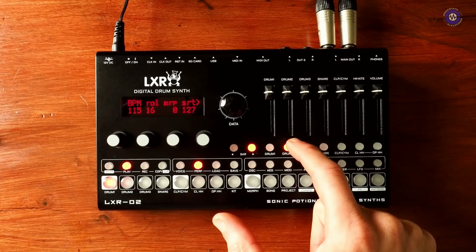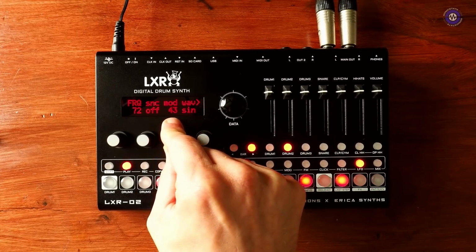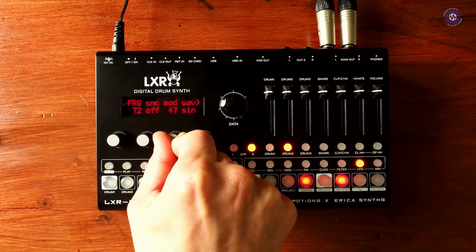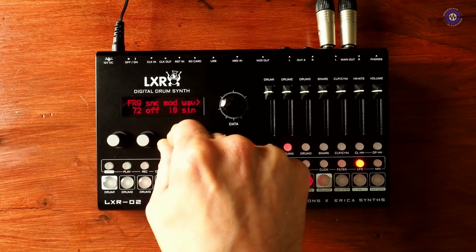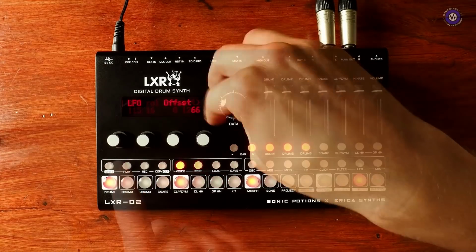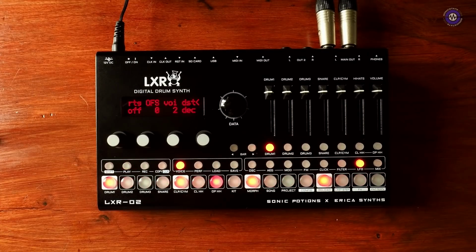So there we go, we have the LFO affecting this drum 2 voice. On the LFO we can... And you can route those LFO signals to other channels as well if you like, which is really, really fun. There is only one LFO per voice though, so if you do assign an LFO to a different channel, you won't be able to use it on that particular channel. But we've got a nice little thing going there, haven't we? Really nice selection of stuff.